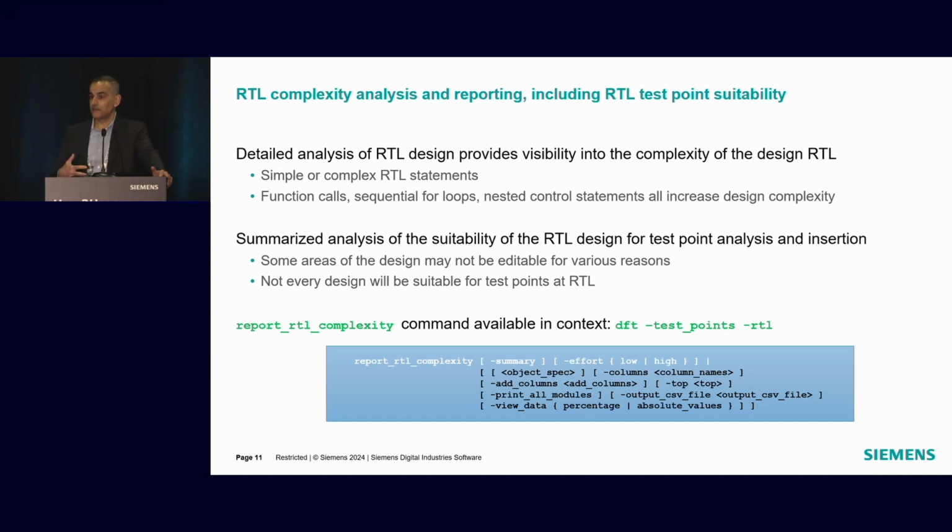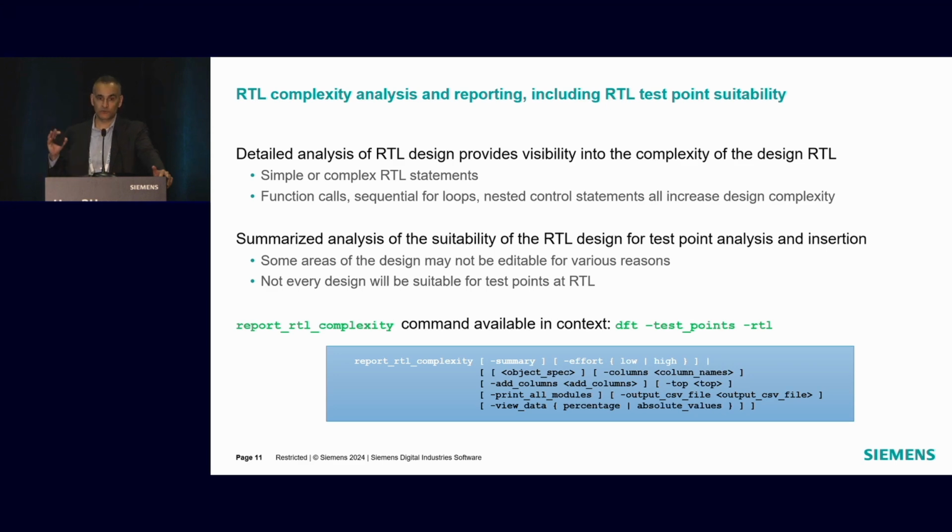And then based on that, you can get a report of specifically where the areas are in the design that you may want to go and see if you can improve, right? The tool can't change your design, right? Functionality has to remain the same. But if parts of the RTL are very complex, where you can't insert test points in it, for example, the tool can't do it, you'll want to know where those places are. And that's what this report will tell you, both as a summary and as a detailed report.